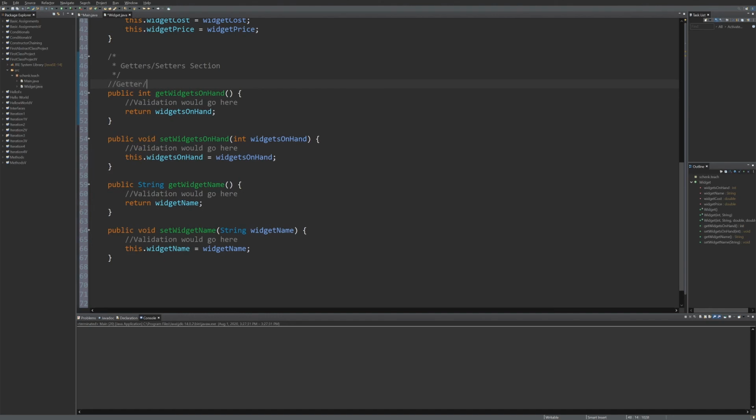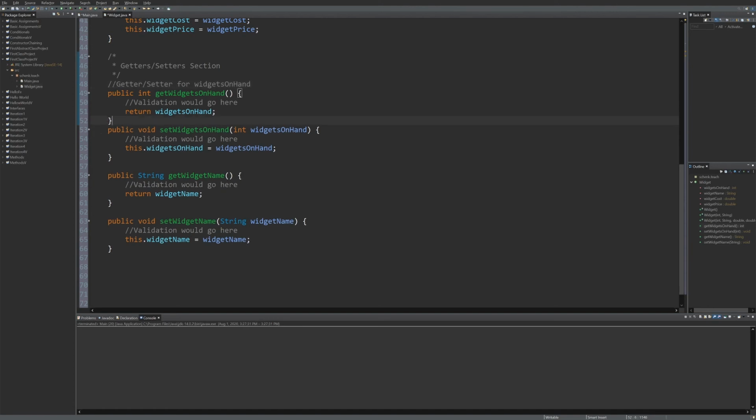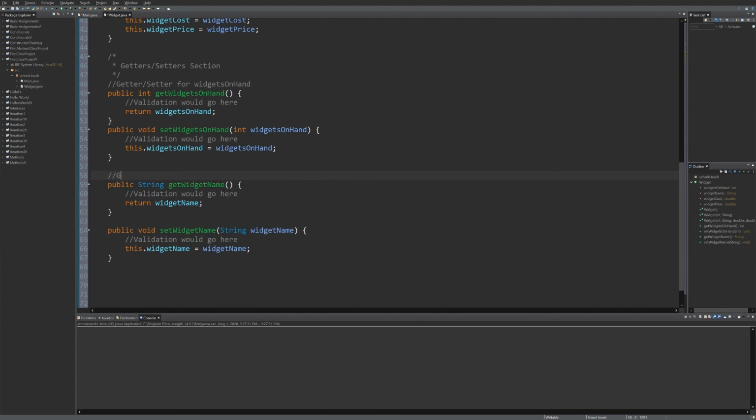And if you want to, you can say getter setter for widgets on hand. Okay, and then I can say getter setter for widget name.